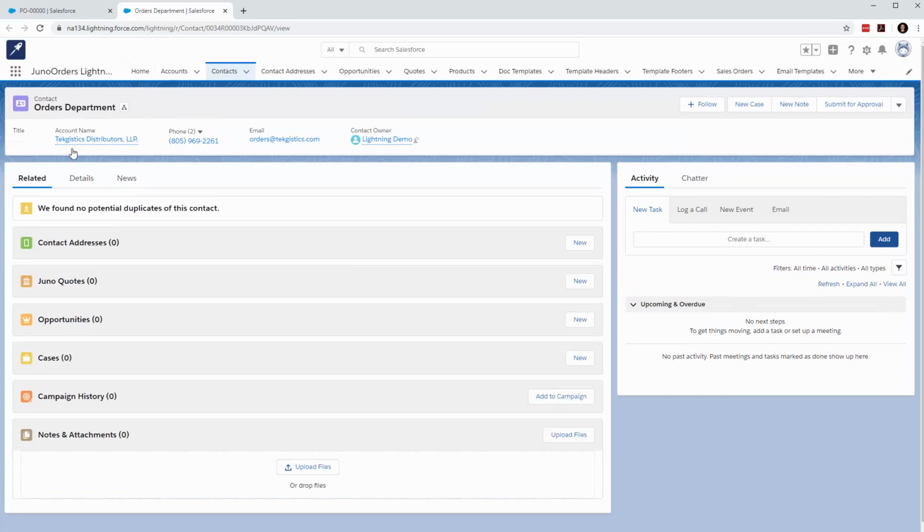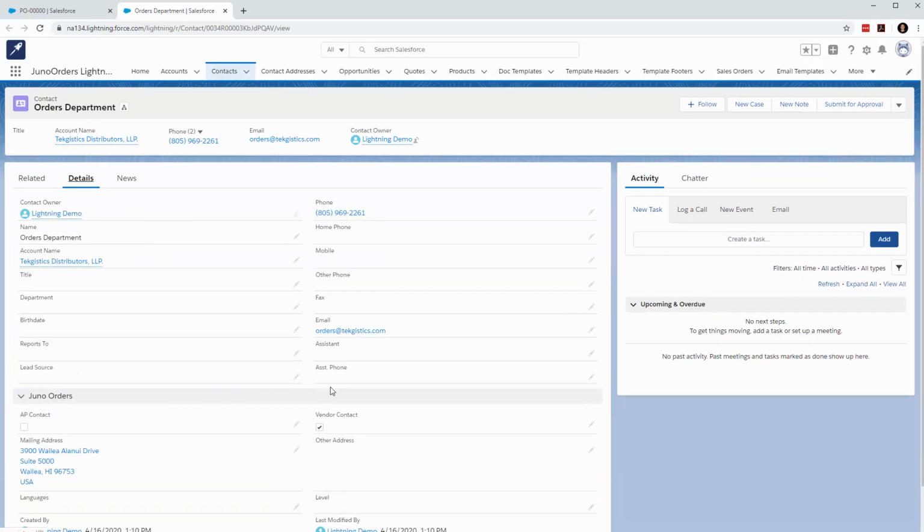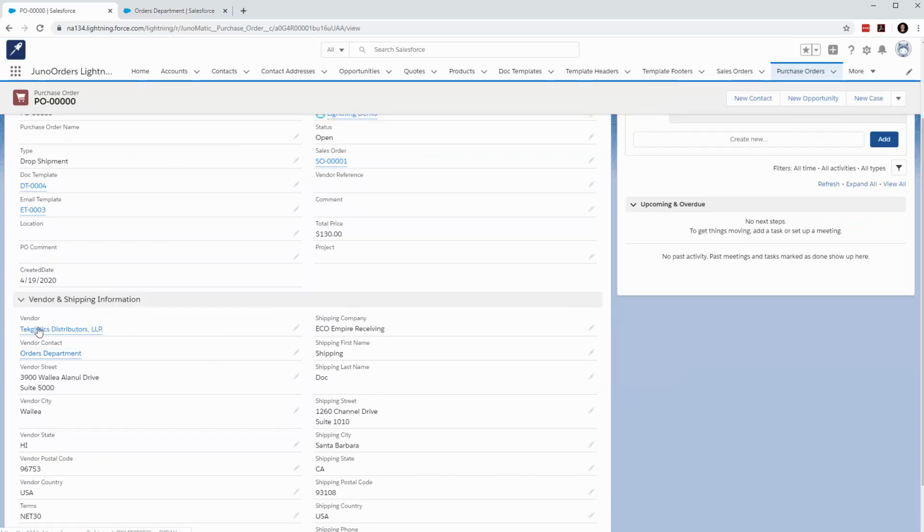This is a contact. Under this contact, we labeled them as a vendor contact. So for this account, this contact is a vendor contact, meaning when we create a purchase order, this is the contact that's going to be filled out here in the vendor information. When we email this PO to the vendor, that's who it's going to be sent to. You can change it, of course, but this is up to you.